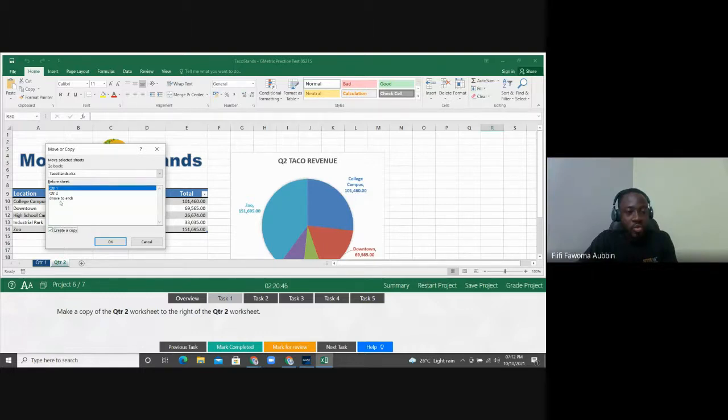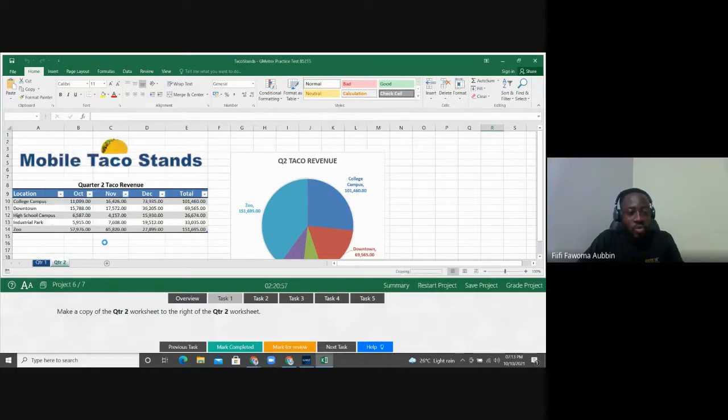So we are to move it to the right, so we need to select move to end so that it will appear to the right of the QTR2. Okay, so we've created our copy. The copy comes with the name QTR2 with the number 2 in brackets, signifying a copy.